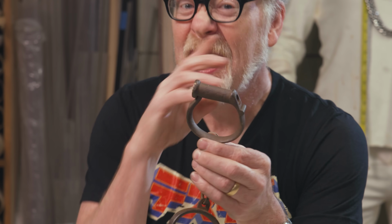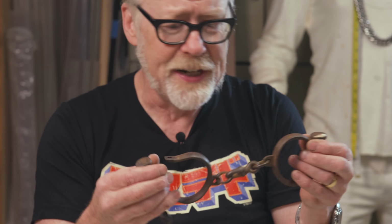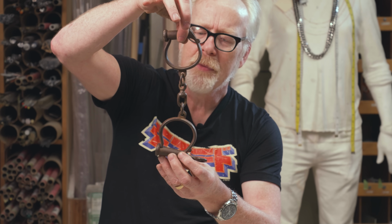Sometimes I look at really old stuff and I want to call out how lovely lines can be if someone cares about the lines of a thing, like the topography of all of the aspects of this. While this is a terrible thing, meant for inhibiting humans' ability to move, so inherently these are a moral negative to me as an object, at the same time, whoever designed these back in the day had a refined sense of curve and line and where things meet and how they operate and what they look like. There's almost not a line on these that hasn't been cared for, from a design standpoint. And that makes me really happy.